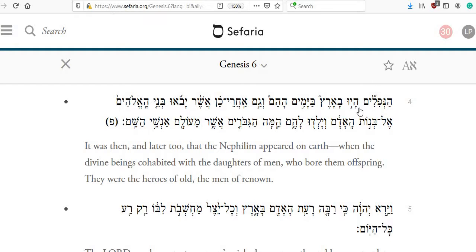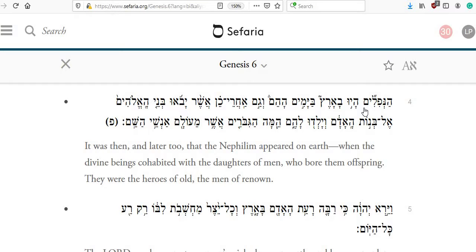So you'll remember in Genesis 4, we have the genealogy of the line of Cain. And then in Genesis 5, we have the line of Seth. So the Nephilim are simply those from the line of Cain. And I've already gone into this, and it's quite easy to prove using the sources.